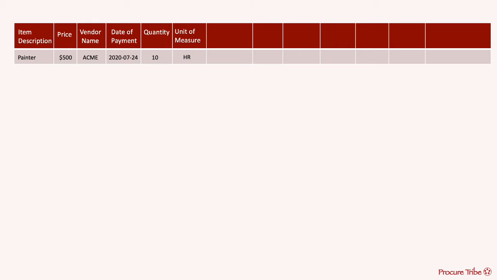From a sourcing perspective, you want to be sure that the pricing, whether comparing incumbent suppliers or in tender evaluation, is at the same unit of measure, so that you're able to compare like for like. A classic mistake is thinking you have achieved huge savings on a particular item, but you're in actual fact comparing hourly rates to daily rates.